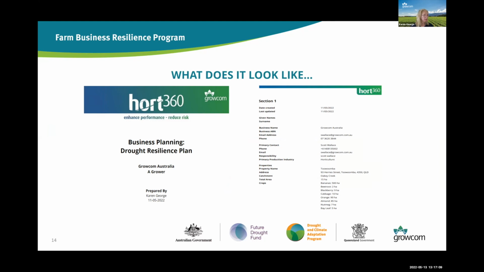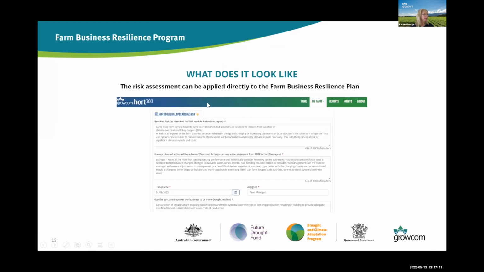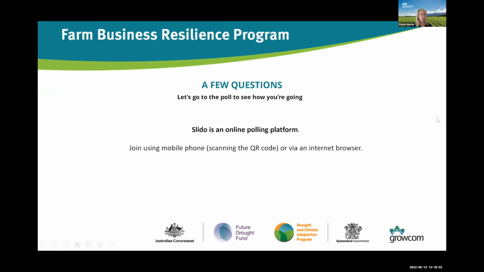Then the next, I'll go back up, sorry. The way it works is you can click on the drop-down box, which can be drawn directly from the risk assessment. You can copy and paste whatever you like from that risk assessment into the question. So we have got this designed so that it covers all the questions that QRider would like you to answer. And then you can form what it is that you want to apply to QRider for funding to make you more drought resilient. But as I said, in this time when a lot of the state are impacted by flooding, you can use this for any type of business planning. It doesn't have to be for drought. So that's the basic information.